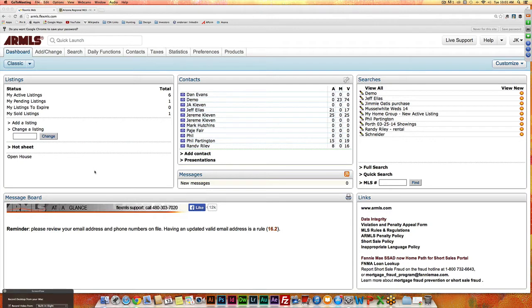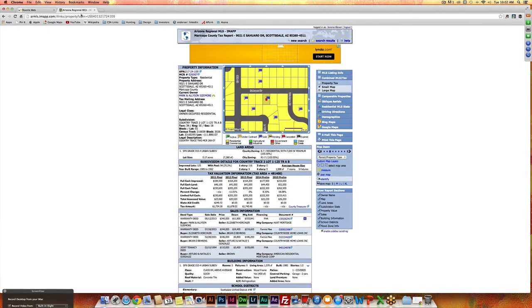The goal of today's webinar, just like I said, is the MLS mapping functionality. We've talked in the past about several different ways to run comps and put a valuation onto a property, when you are trying to either take a listing or give a homeowner an idea of what their home is worth. One of the ways we've talked about, and I'm just going to jump right into this, is tax records.